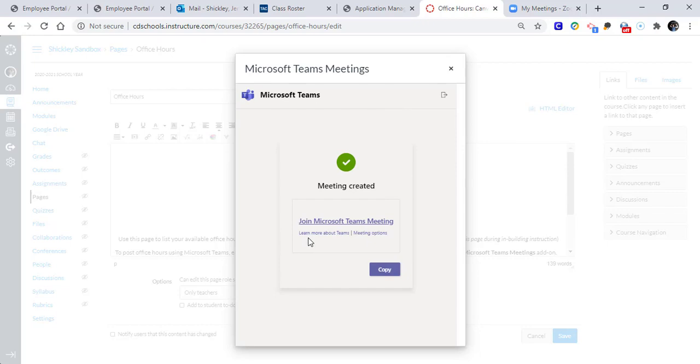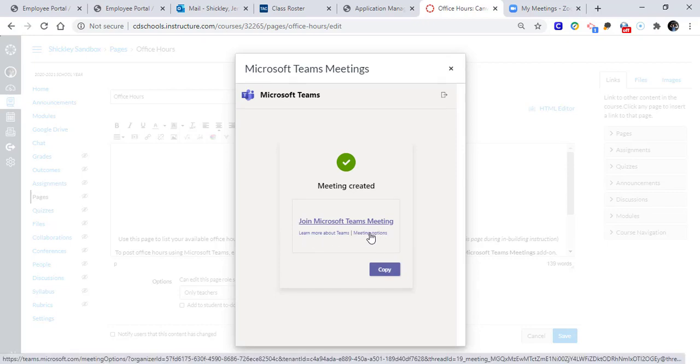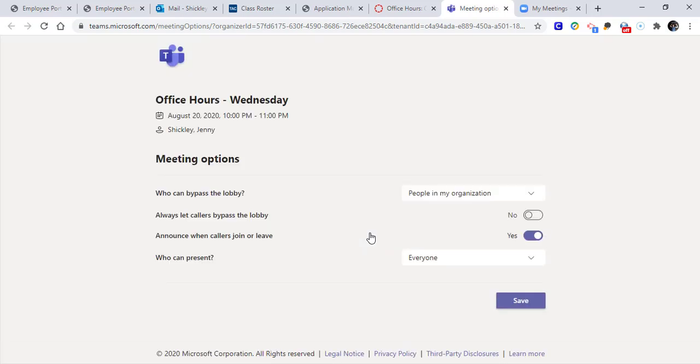So down here, you're going to see below here, meeting options, and that's the most important one you have to click. It's going to open it up in another tab, which is fine because you can always come back to the Canvas page. And you want to do two things. Who can bypass the lobby?